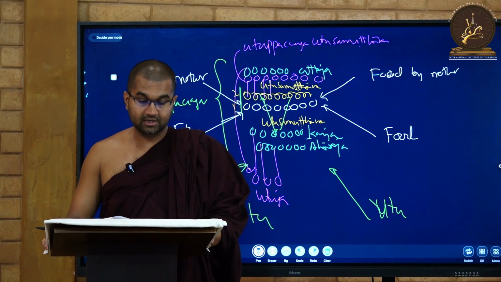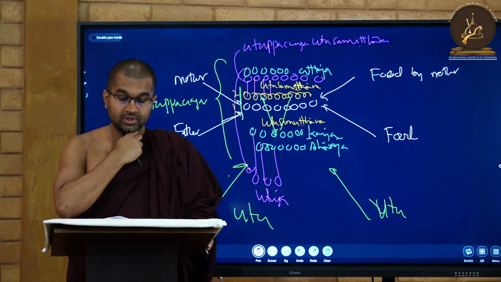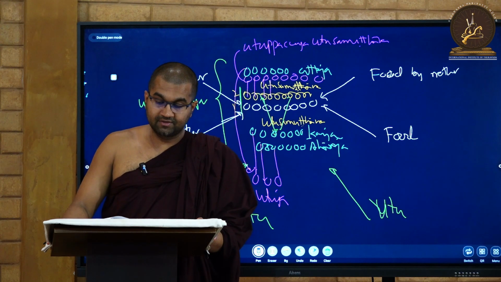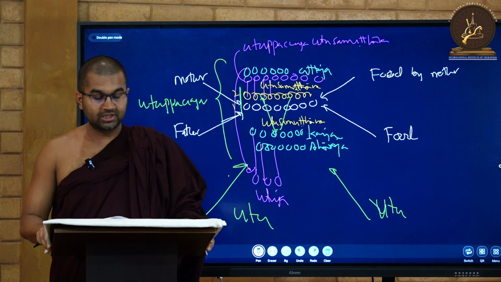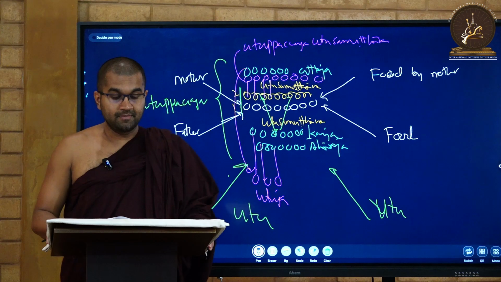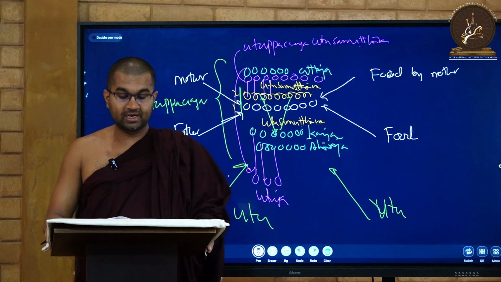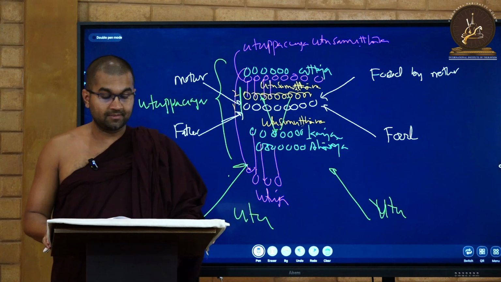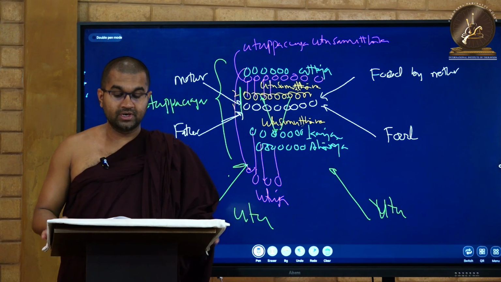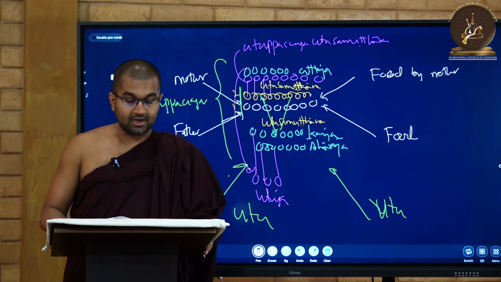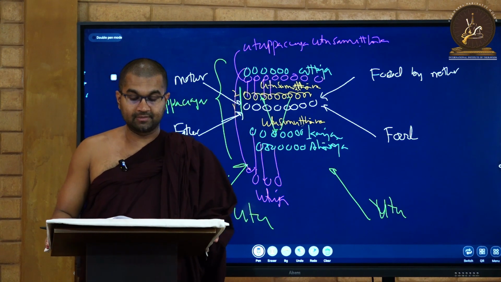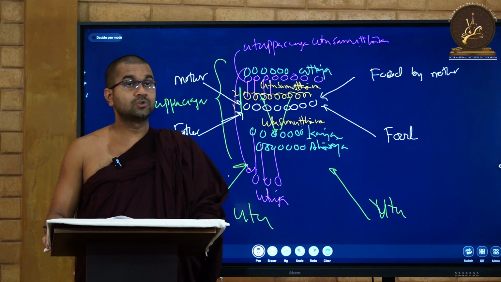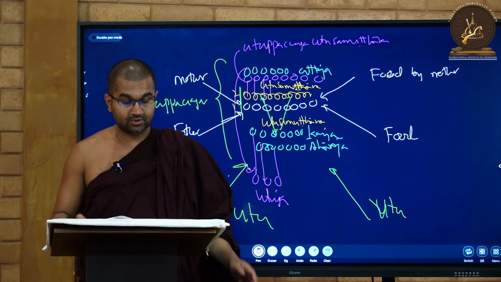Uttupacchaya Uttusamuttana rupas. Right? So, although all rupas in a living body are subjected to the influence of both internal and external fire elements and may therefore be described as Uttupacchaya rupas, the primary cause for the generation of those three types of kalapas is not the fire element known as Utu. Instead, it is either the Kamma, consciousness, or the nutrient element. Hence, the rupas in those kalapas cannot be classified as Uttusamuttana rupas. They are not Uttusamuttana rupas.